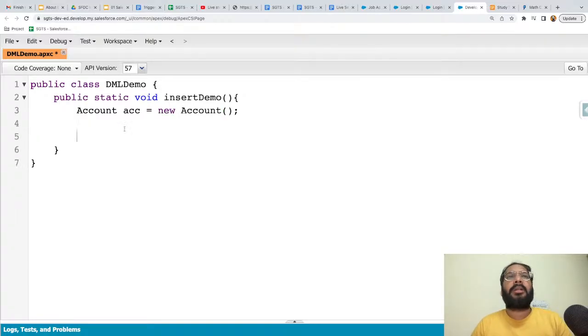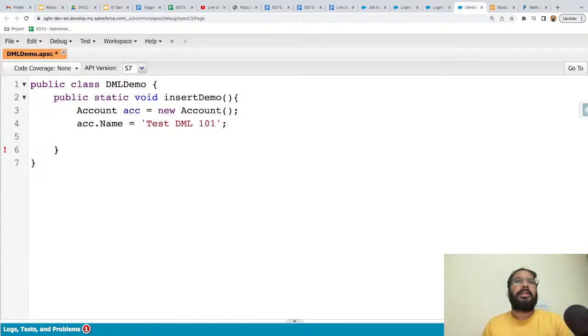If you remember the data type session where I explained how we can use SObject as a data type, this Account is an SObject. We are creating its variable, and through new we are initializing it. Now what you need to do is fill the values for required fields. The required field is Name. So here I am assigning Test DML 101.